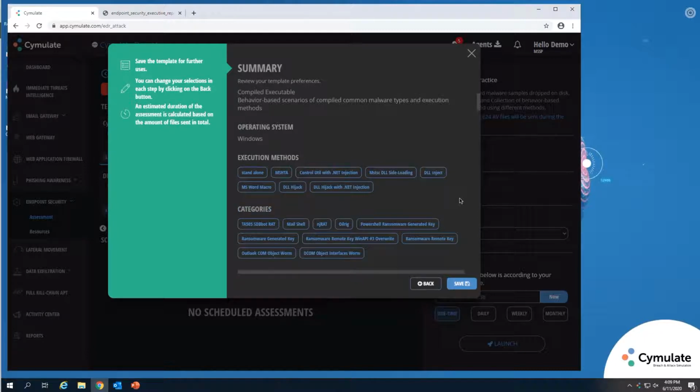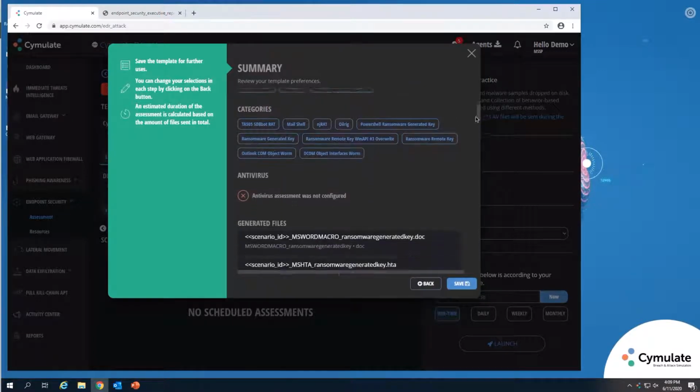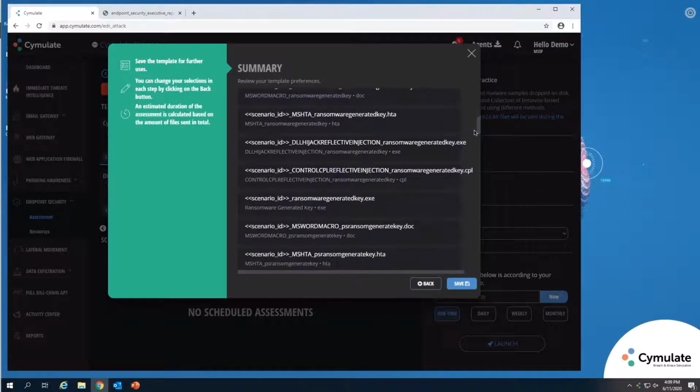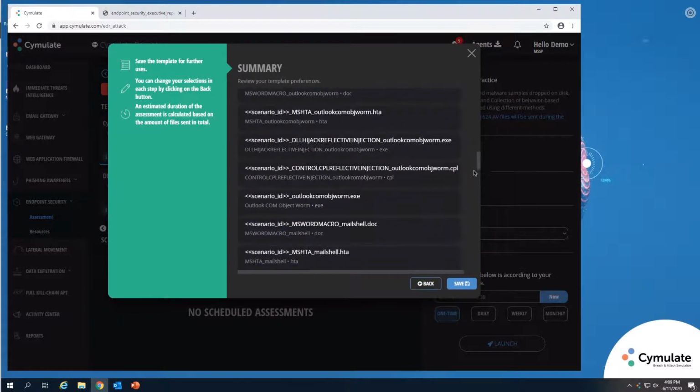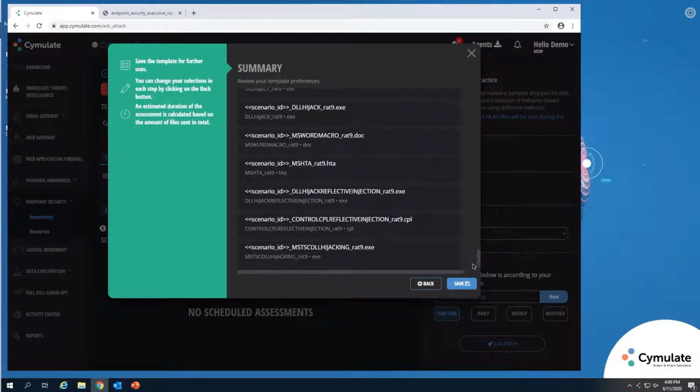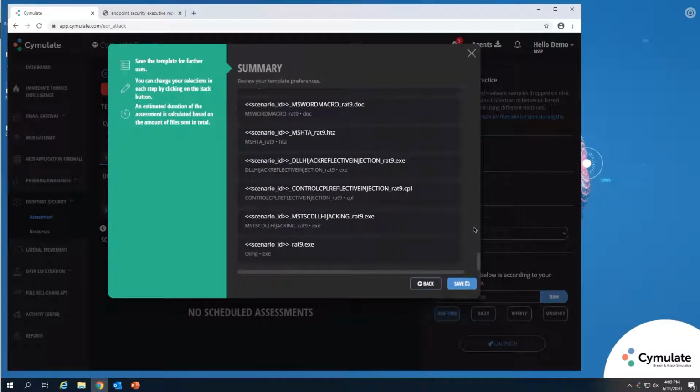The Cymulate system will automatically create any valid combination of these two operands, these two variables, and will actually spell out what it is that we're going to be doing. These different types of files that do different types of activities using different types of executions. So you can go through this whole list and see if there's anything that is missing, and you can go back and change a couple things around, or you could leave it as is and save it, and then it will be available for use in one-time or automated simulations from that point forward until you edit it or delete it.